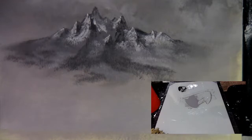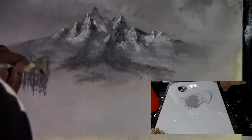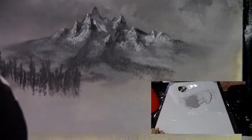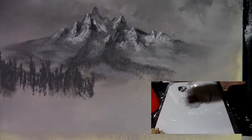But we'll start the trees off right about here. We'll start around this height, and I'm just using the flat edge of the brush itself, and I'll just pop him in there like this, come above and interrupt some of those. Put them right in there. Bring that down a little bit. It needs some more water because you have to have a nice sharp edge to do this, and thicker paint tends to spread these bristles apart a little bit.